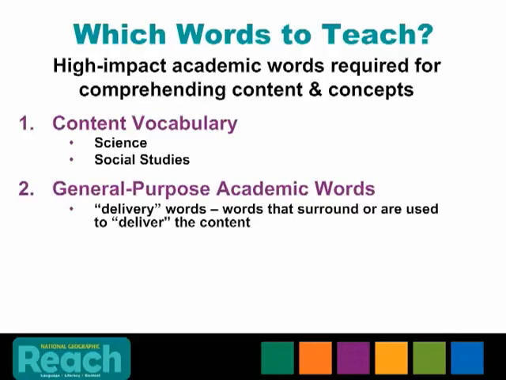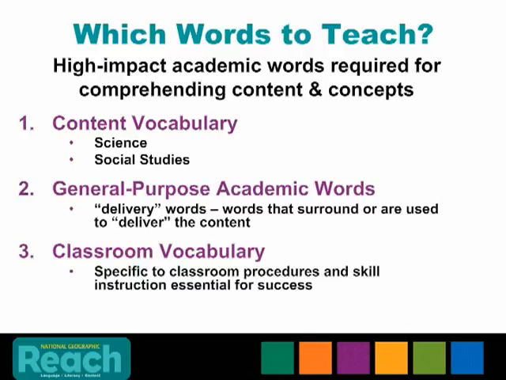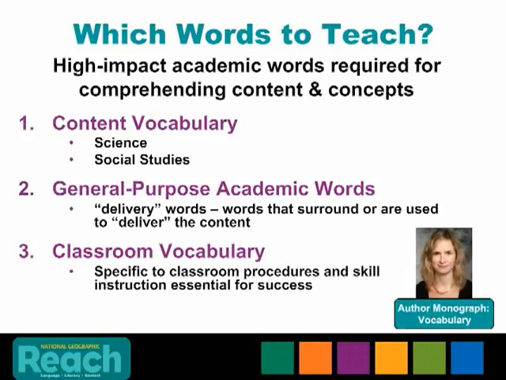Next, general-purpose academic words are also taught explicitly in REACH. These can be thought of as delivery words, the words that surround or are used to deliver the content. Examples of these words include balance, evidence, and solution. And lastly, classroom vocabulary. These are important words that are specific to classroom procedures and skill instruction that are essential for students to know. Examples include sequence, which is a key word when focusing on the skill main idea, and when teaching the reading strategy, making inferences.